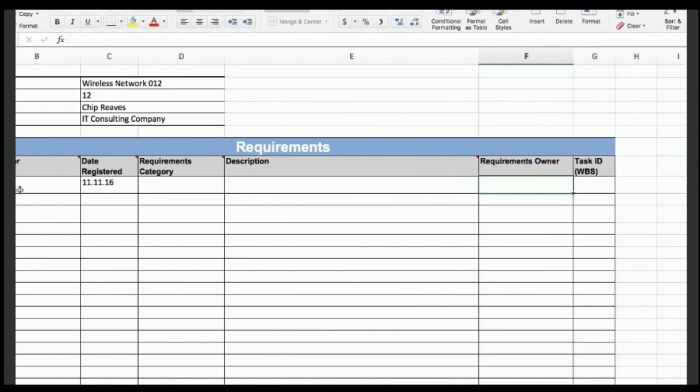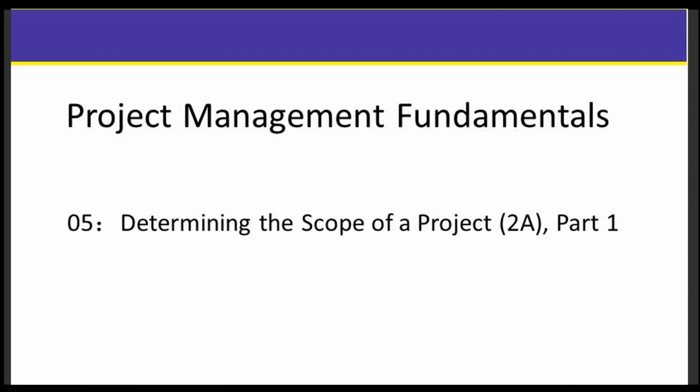Usually what I do is I will put requirements in this template that I use. And so basically I'll put in here who authored it, when was it registered, and then I have some requirements. And the last project that I did was actually an IT project. So I put in, is this a system requirement? Is it a user requirement? Or is it a business requirement? Sometimes those conflict and we have to work those out, but you need to document all of the requirements. You could have hundreds, if not thousands, of requirements, but you have to document them all so that you can manage to what you have the ability to do within your constraints.